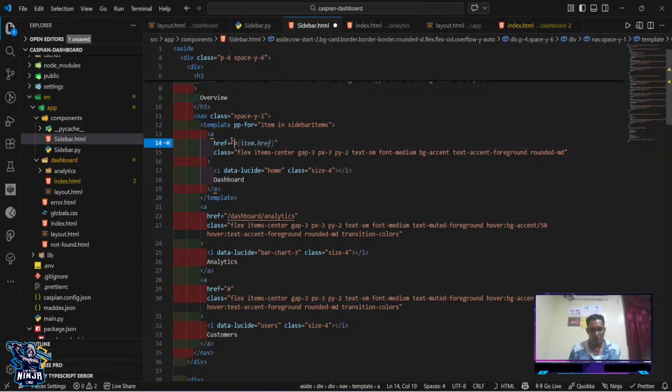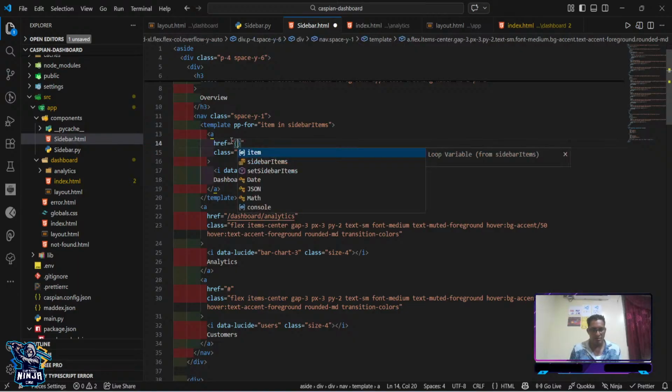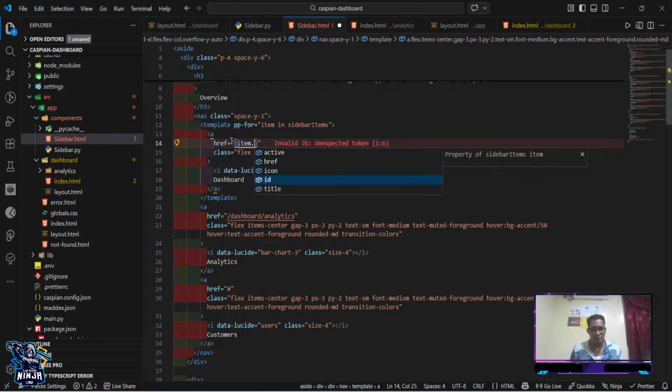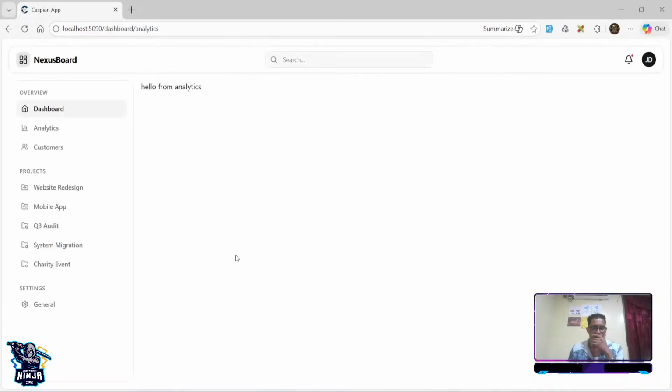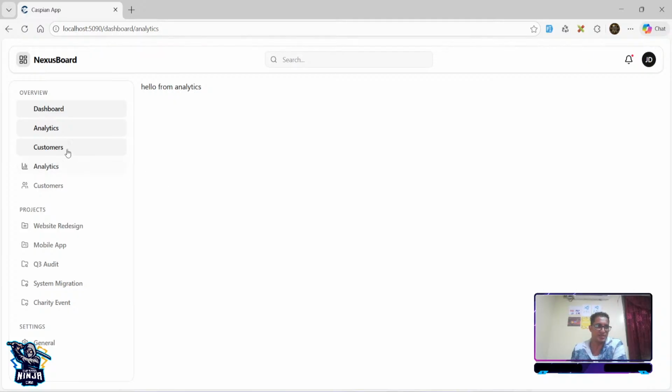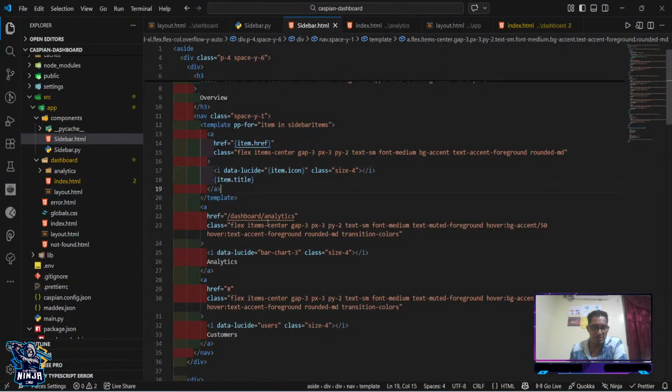So now I'm going to use the item.href and item.title. As you can see, I already have my dashboard, analytics, and customers. Easy as that. I already have it dynamic.